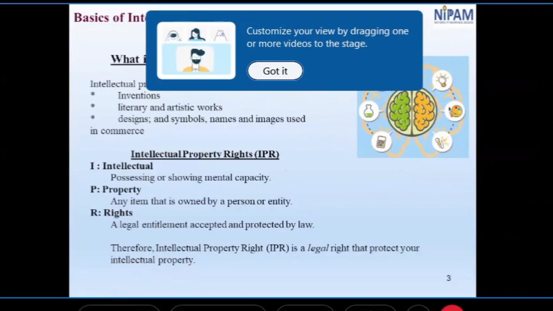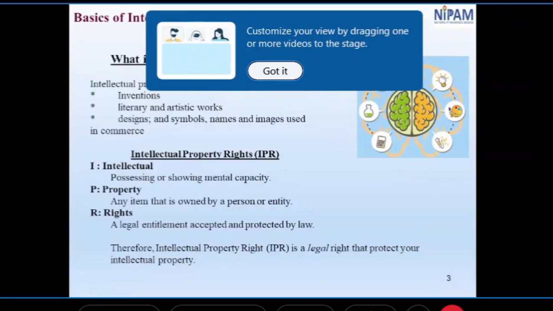So why should we take the right of this intellectual property? What happens if you don't get any kind of right on that intellectual property? In the previous slide I told you to please correlate my session with your day-to-day life. What happens if you buy a four-wheeler and don't register it? Is it possible to use it? It's not. What happens if you buy any kind of land or flat but don't register it? So what is the point of registering your physical properties? The reason for registering your physical properties is to claim the ownership on that. So you can claim the ownership on your physical property.